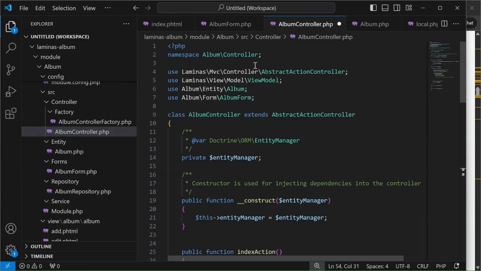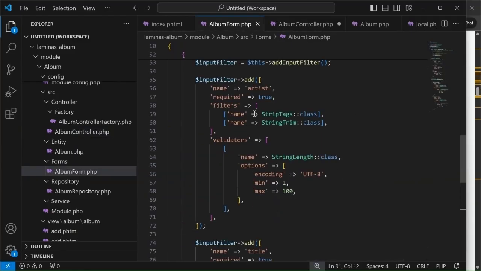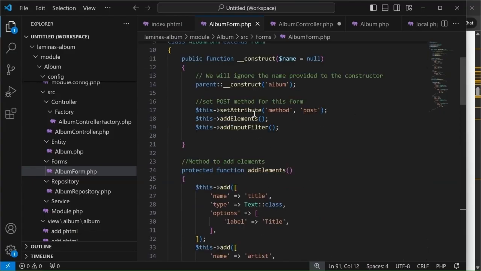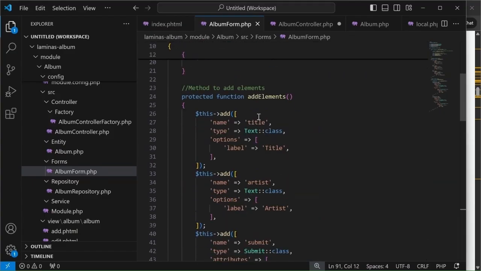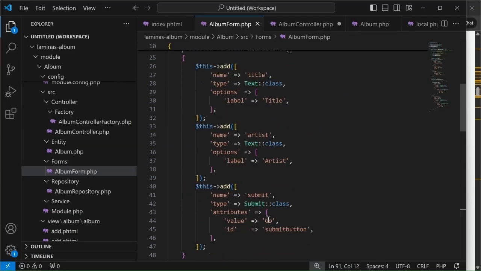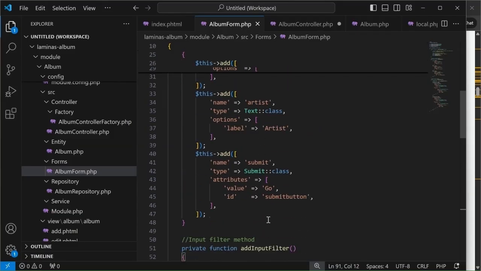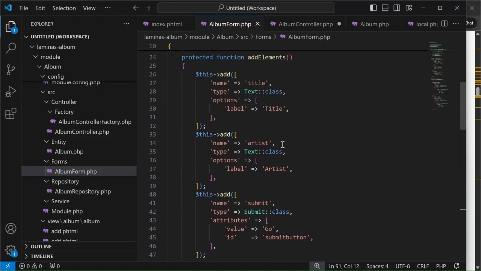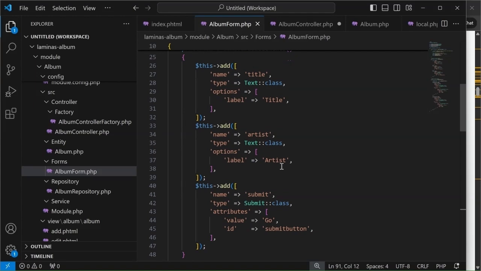Okay, so we've completed our forms with the input filter. We only added a title and the artist with the submit element. We are not adding any ID to the form like the tutorial did, because the ID is supposed to be automatically created in the database.